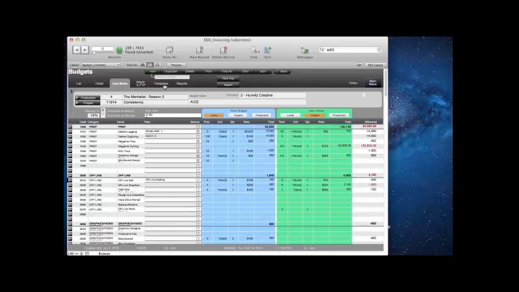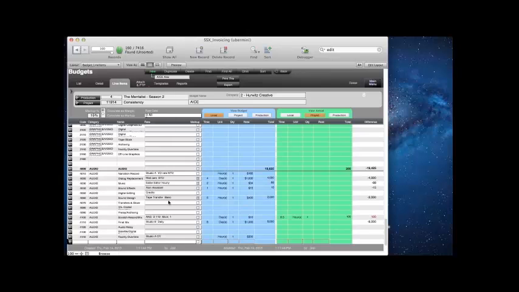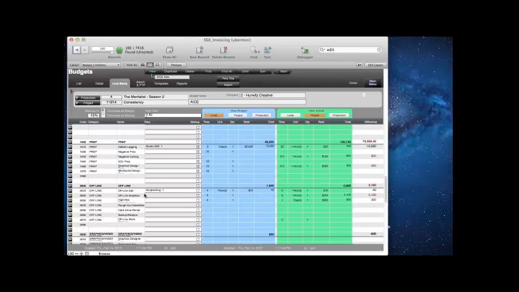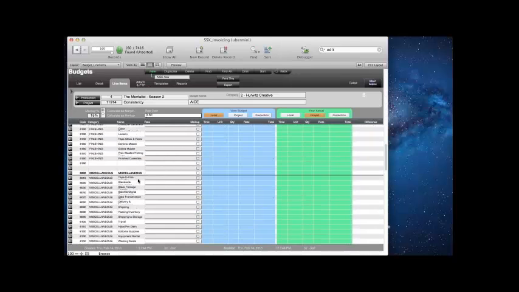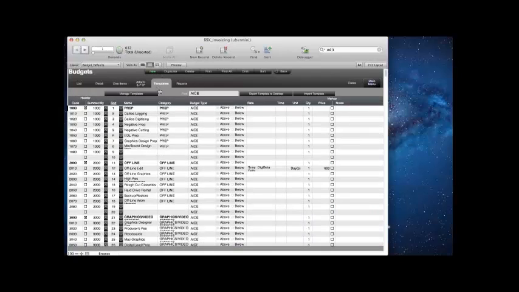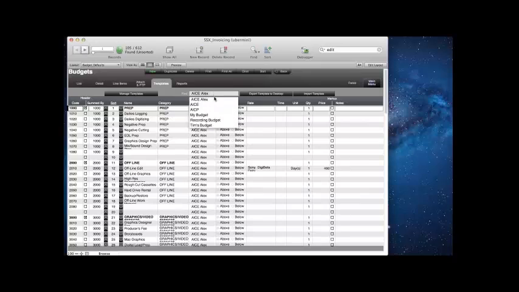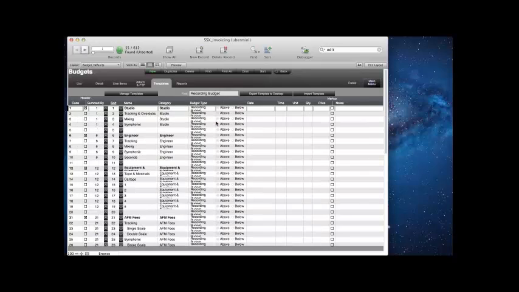And so let's talk about templates. First, I'm going to create a new budget called AICE Alex. So that's a template that's been created. So I'm going to create that. And so this is, say, Alex's special customized version of an AICE budget. So let's go to the templates tab and talk about that. So if I go find, I can pick the ones that I've got so far. It's going to find all of those items. And I've got a recording budget in here if I want to see what that looks like.